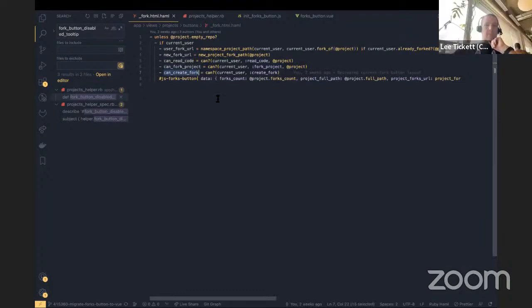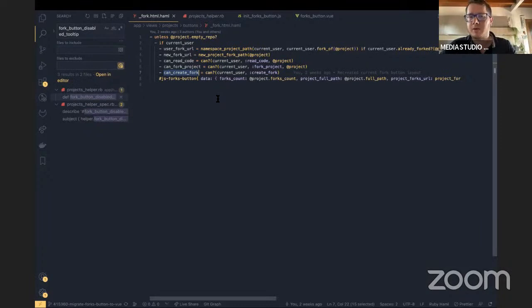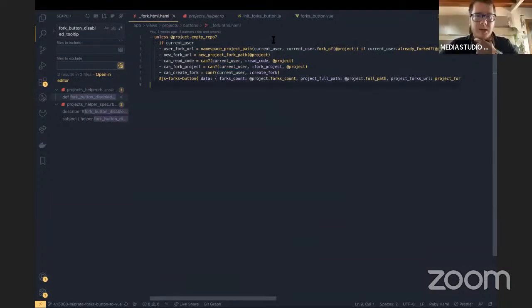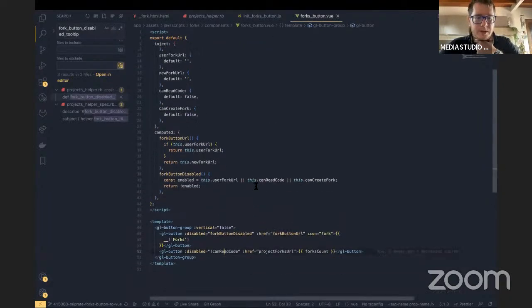I'm passing that down to the view component because I'm not making any GraphQL call to get data or permissions, because we already have everything from Haml, so it doesn't make sense to make another call. And we want to try and rebuild this component as is first, and then start trying to improve it. Exactly.